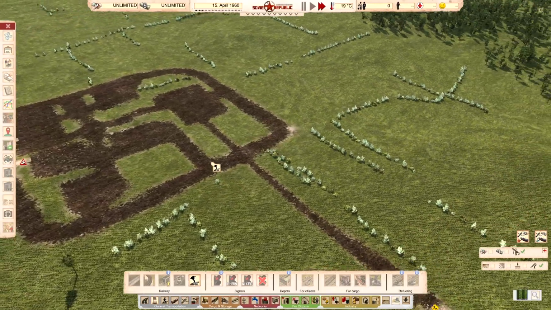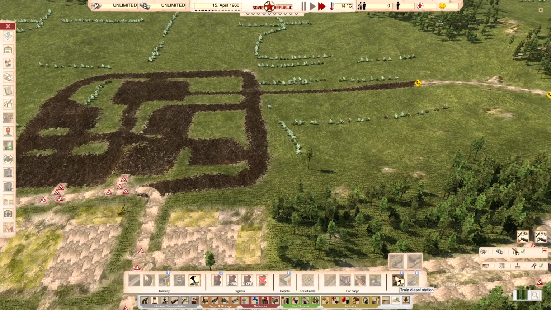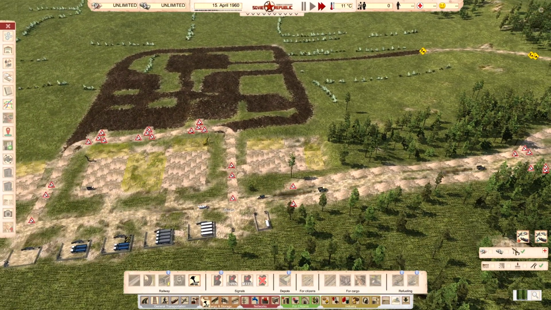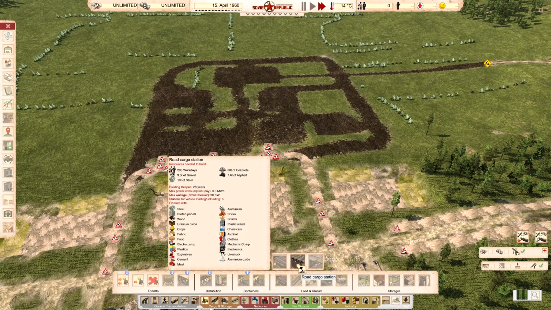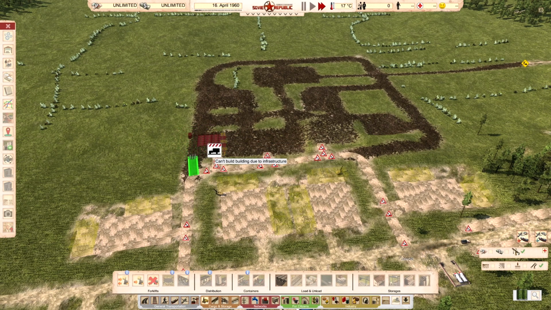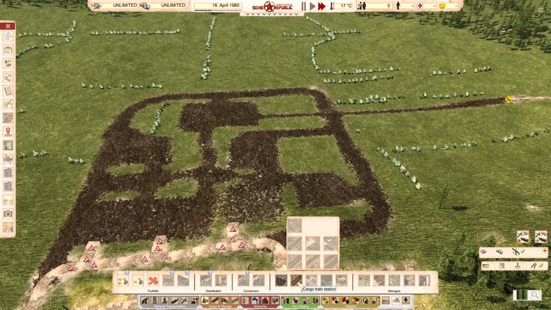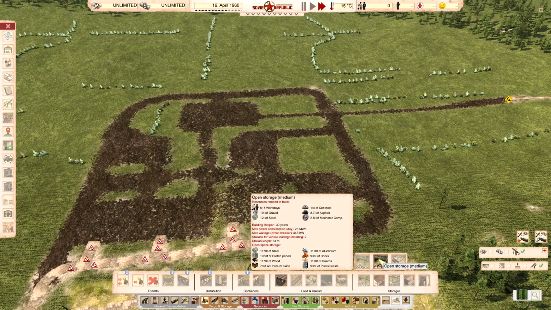So instead what we can do, I think, because it's still a bit of a puzzle for me, is we can have the road depots actually the way we had them, the cargo stations. The big ones, of course. And we can actually kind of have them lined up here. And then behind that we can have the open storages.